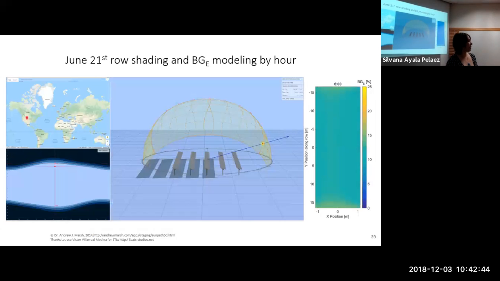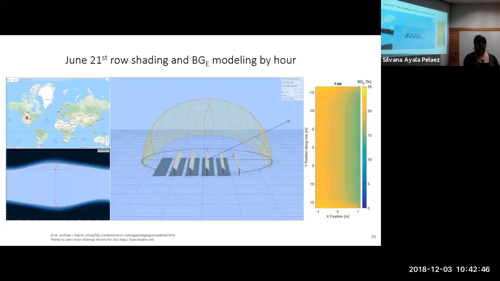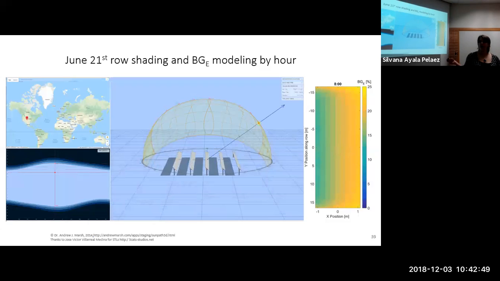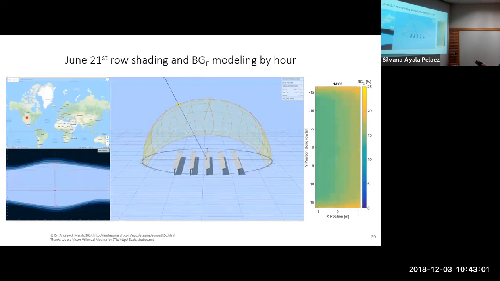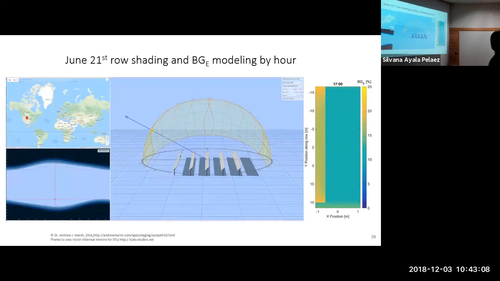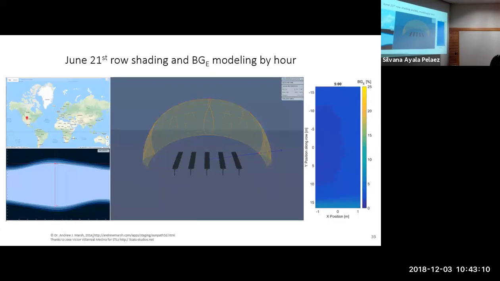And we can do pretty neat things with the Raytrace programs. We can model the tracking, and here we have a simulation of tracking panels. And on the right, we have the bifacial gain calculated for the whole center row and how it changes through the day. And we can see there's some edge effect, so it's a little bit higher near the edges because it's receiving more light, and other things. So we can do this with the Raytrace.